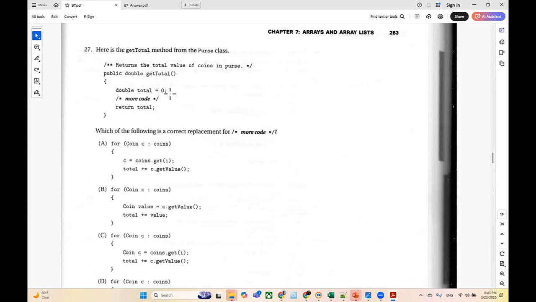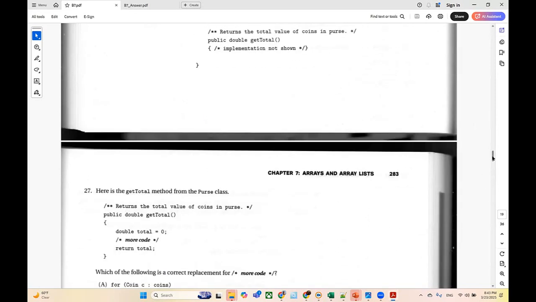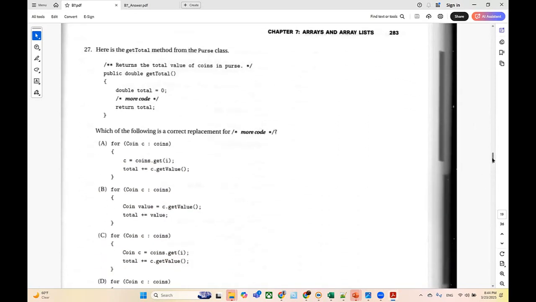How do you calculate the total? Total is a purse class function. Purse class has an array list of coins, and you want to get total. So when you want to get total, which one is correct?